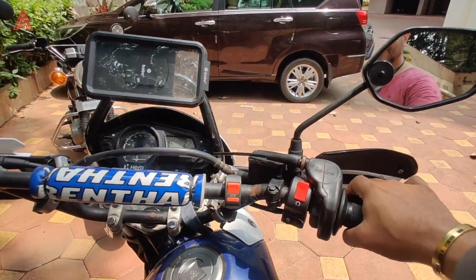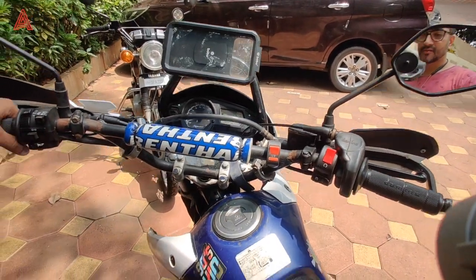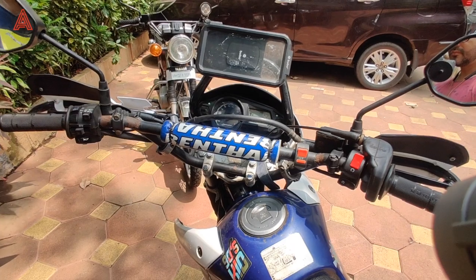Yeah, I've got the Domino quick throttle. How much? That's again from Garage 08. I think that's another 800 or 1,200 bucks. Just cheap. Just this much. That's it. So you get it with the two grips.